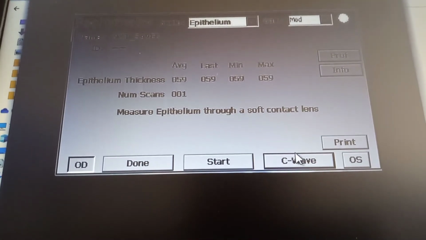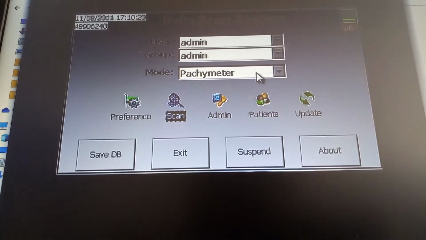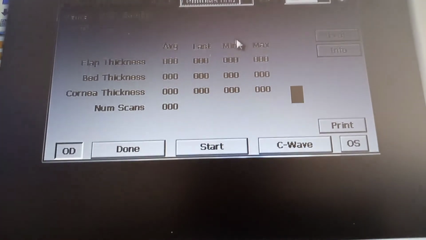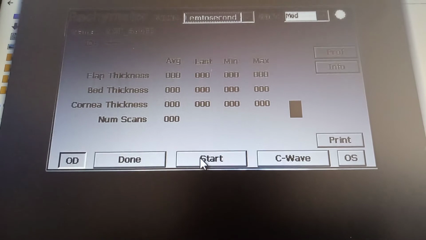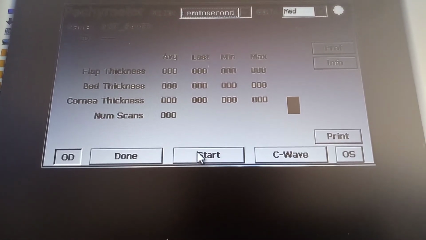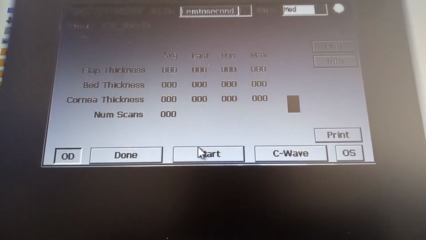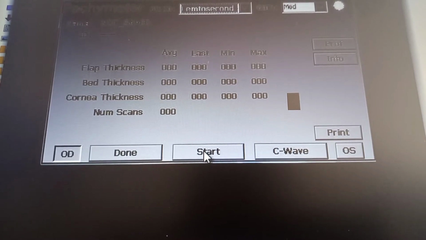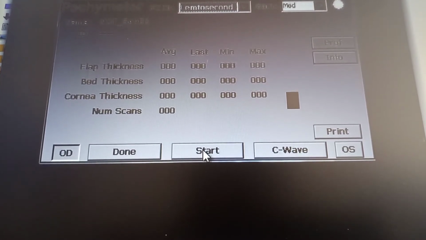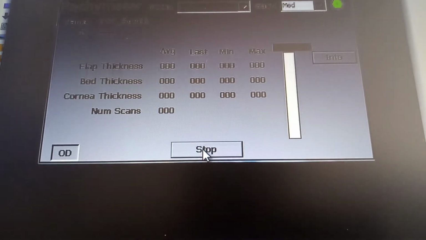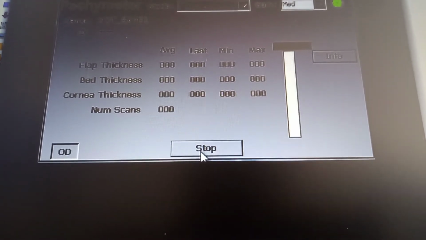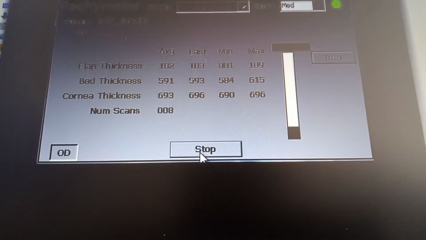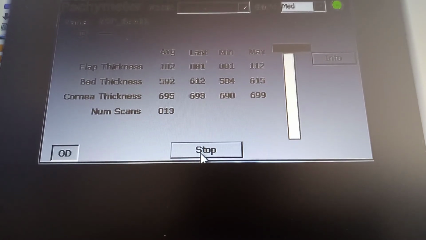Next, I would like to talk about the femtosecond flap mode. By selecting the femtosecond flap, you enter the flap mode, and it's very easy to use. You make sure that the patient is comfortably in front of the femtosecond machine, and then cut the cornea with the femtosecond machine. But before lifting it, you press the start, and you place the transducer on top of the cornea with the micro bubble layer intact. And what the machine should do is a series of measurements.